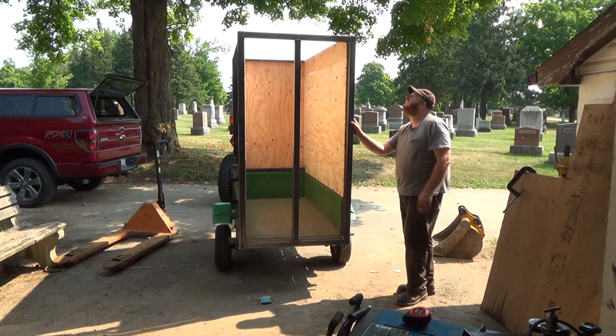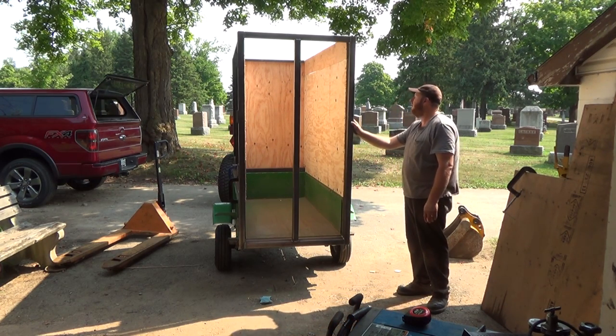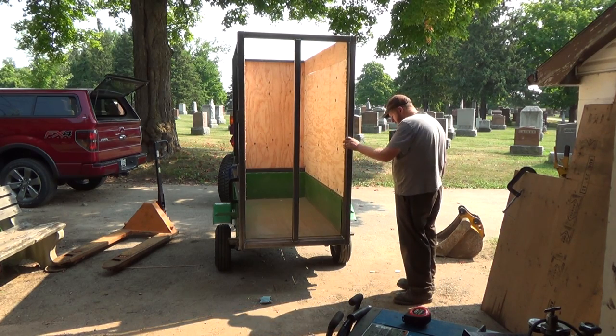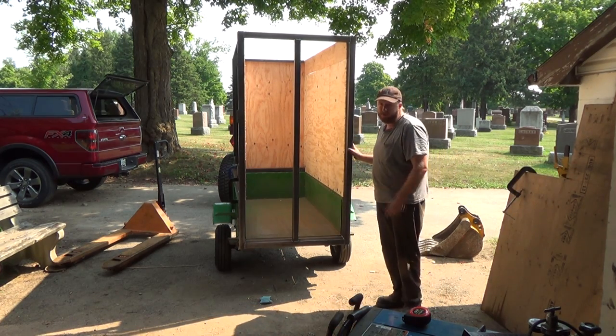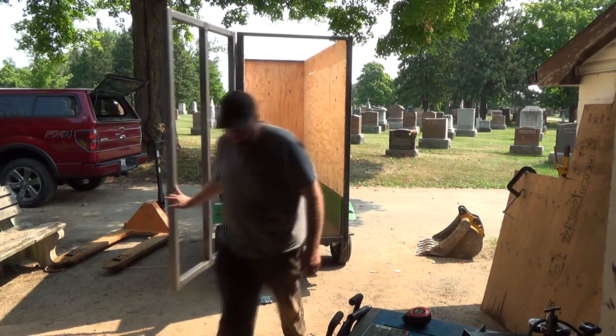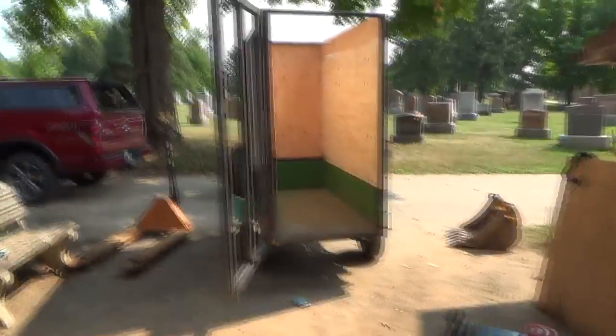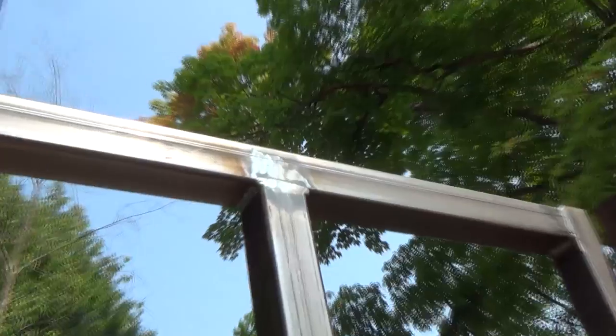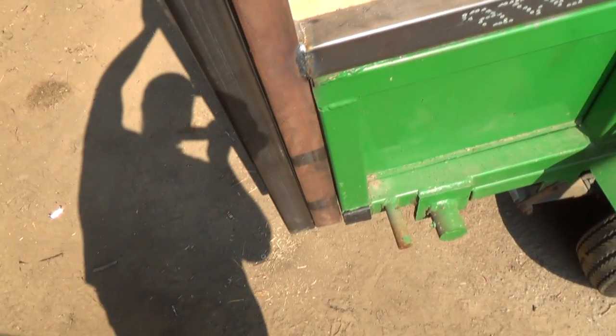Wow. It's going to need a big relief cut. Maybe I'll try heating her a bit first, but I don't know if that's really going to do a whole lot. You might think it's the welds holding it up, but it's not because I've ground them all smooth. I don't know if you can quite see off the tripod there, but let me show you here. I've ground them all smooth, so it's not the welds bubbling up on each other. Like you can see, I've smoothed these all down nice and smooth, right? So she's just got a little bit of a, like we're good where the hinges are. Just down at the bottom there, she's a little bit detweaked.